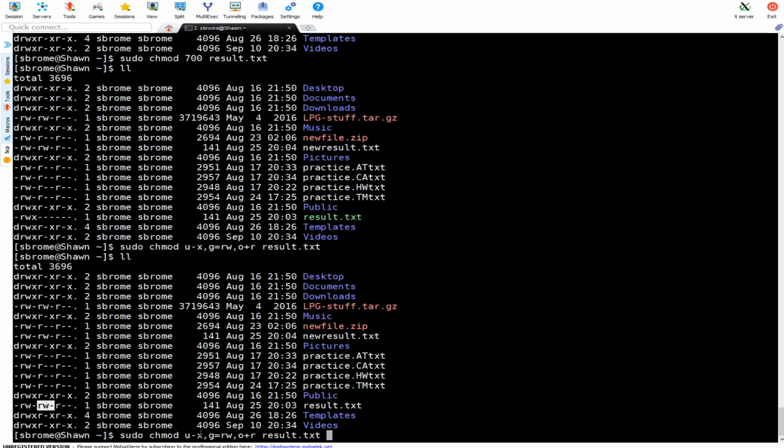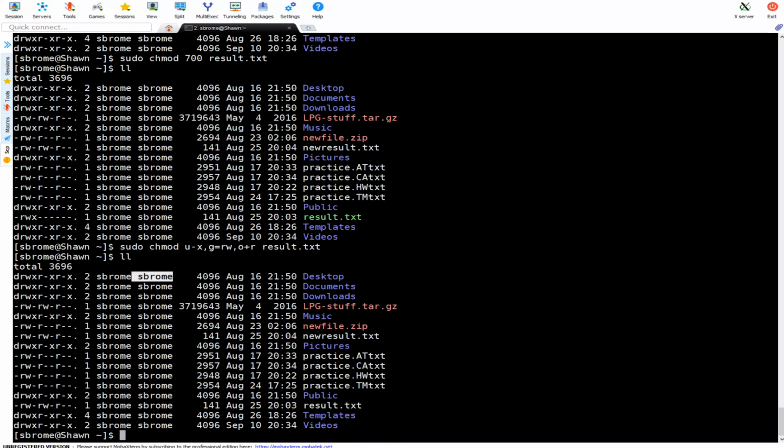The difference between the plus and the equals is the equal sign represents all the permissions that you want that particular unit to have, and the plus is adding the permission to that particular unit. For example, keeping with these permissions, if we want to add the write permission to others, we can use the plus W, or we can use the equal sign RW. So that is how you use the change mode command.